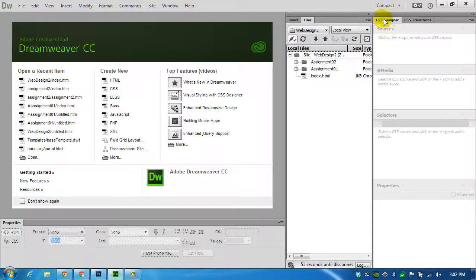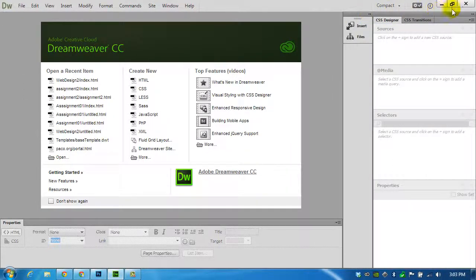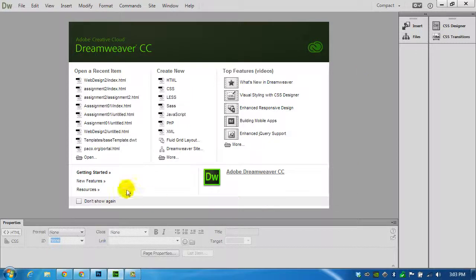Just be advised that the CSS designer on the right will be used extensively in this course, and that is why I prefer to have it displayed for the entire depth of the screen. This leaves me with very little space to work. However, I can collapse the tabs so that only icons appear, and that way my work area is a lot larger. The icons and panels are completely mobile.